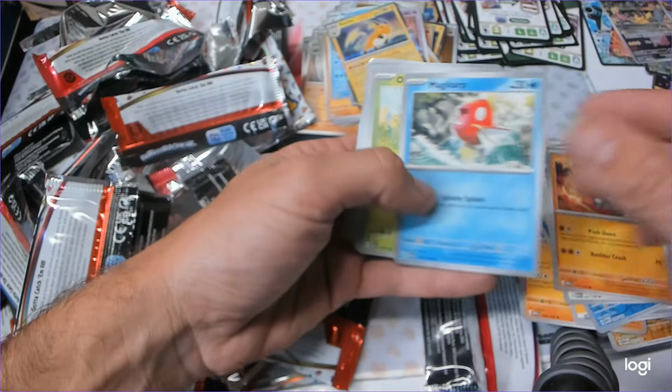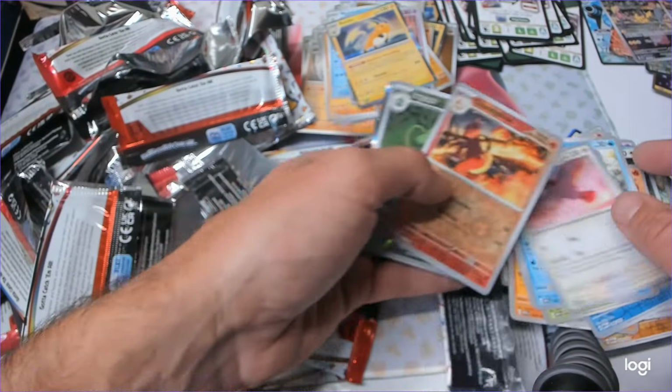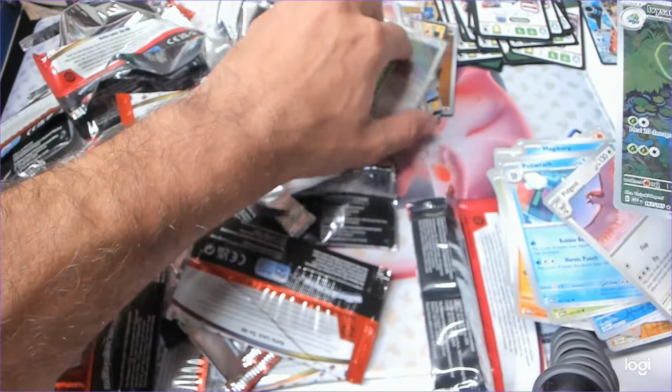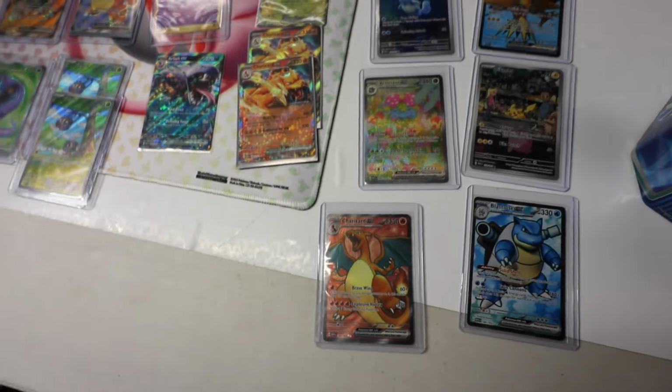Spearow, Rhyhorn, Magikarp, Oddish, Hypno, Poliwrath, Pidgeot, Charmeleon Reverse Holo, nice, and Ivysaur, and a Ditto. Alright, nice. The Ivysaur alternative art, very cool. Question is, how do we end up?